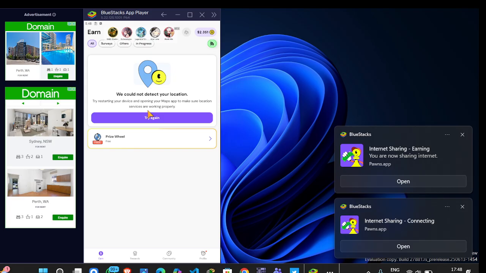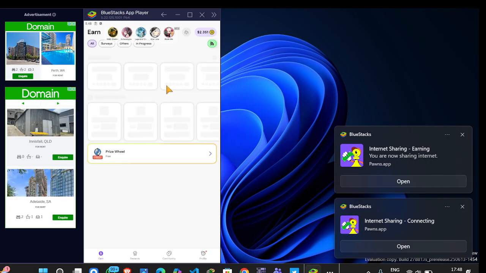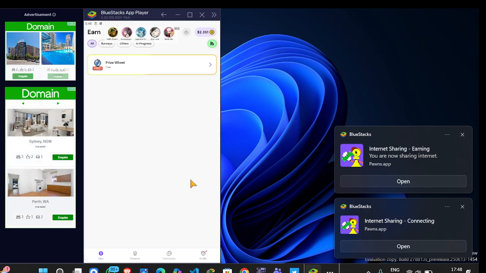This is exactly what it was telling me on my phone with my location changer and all the things I did. There was no solution. So you simply click on try again, and if it shows like this again, just continue clicking try again, and it's going to definitely open. And don't panic if you see something like this. Your account won't go bad. They are just trying to detect your location. They are going to finally detect the location from my external device IP, which is the Mysterium that we are using in this emulator.